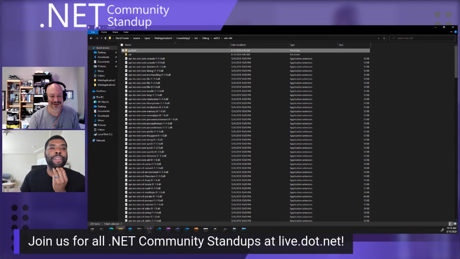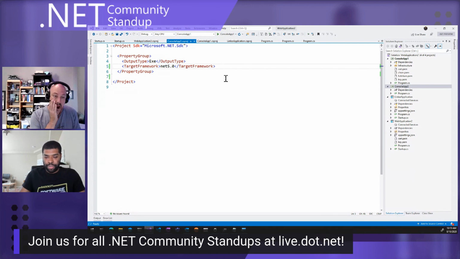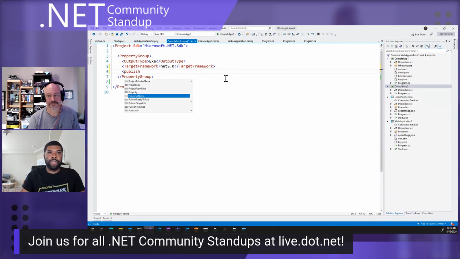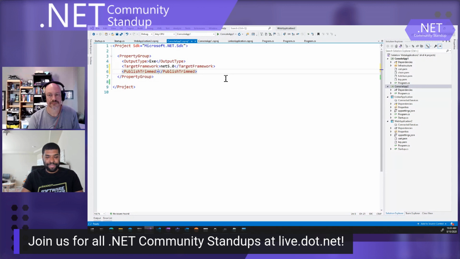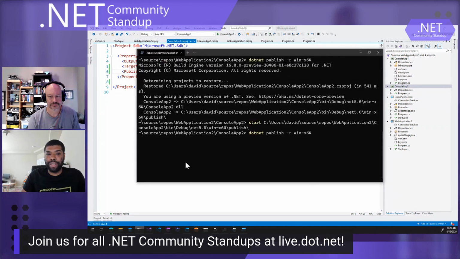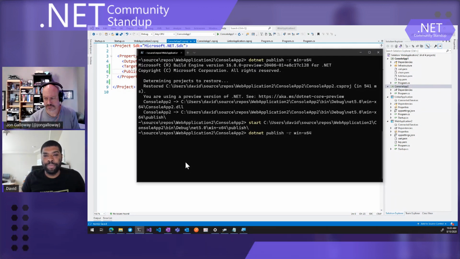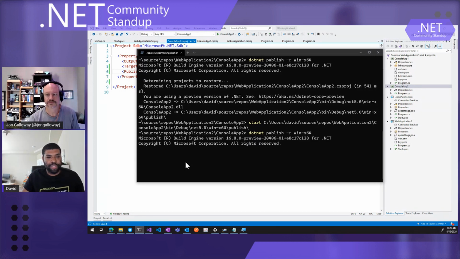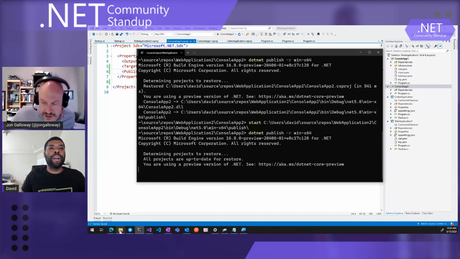So in .NET 5, you can do publish trimmed. Probably the first thing we've added IntelliSense for an MSBuild property since the beginning of time. There it is, publish trim true. Then I can open the console and run that again, and it should be smaller. I think this should do assembly-based linking, which basically removes things that weren't used at all.